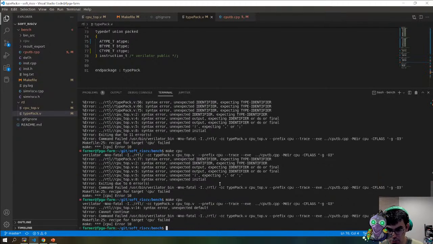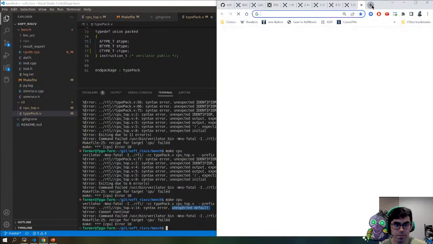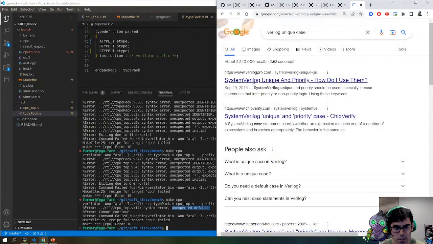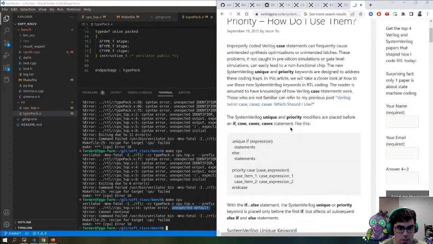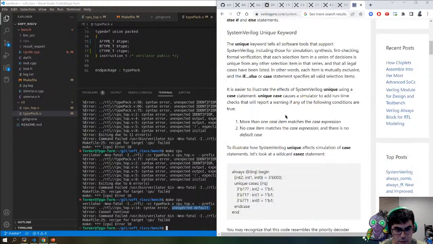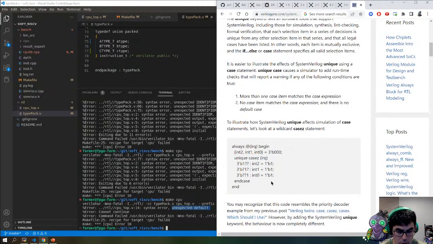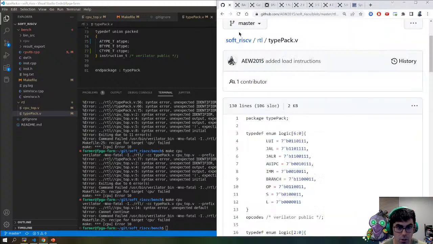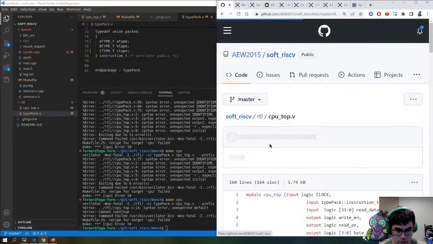Make CPU. Unexpected default case. So let's go Verilog unique case. It's been a while. Okay, so we go back to here.